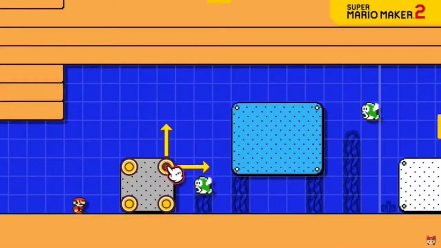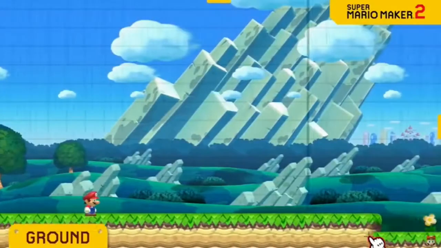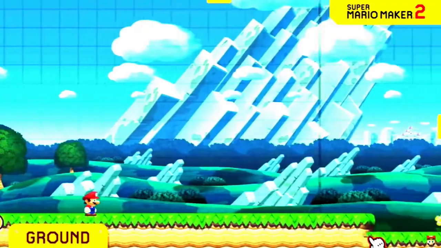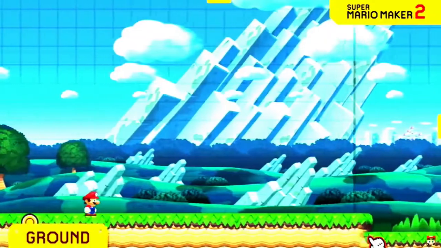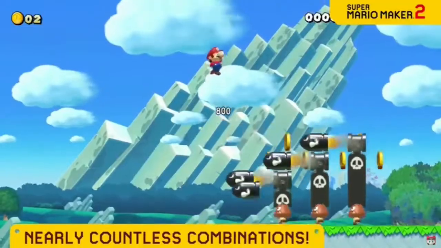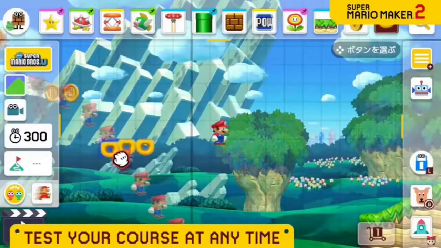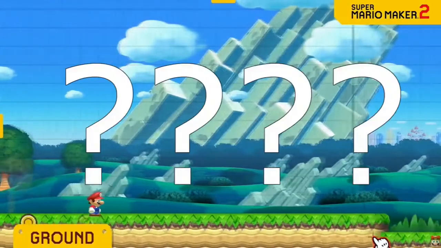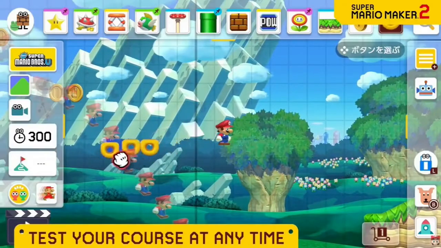In Mario Maker, you can create Marios of your dreams. Now, let's jump right into the groundwork. Pick from iconic groundwork and objects like coins and Mario, and place them anywhere you want. By combining a variety of parts, you can do some incredible things that aren't even possible in regular Mario games. Taking a course you're working on for a test drive is a snap, allowing for rapid fire experimentation.